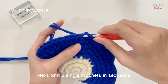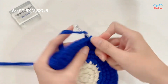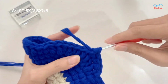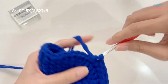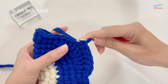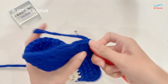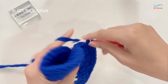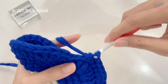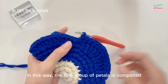Next, crochet 5 single crochets in sequence. After the 5 single crochets, add a single crochet in the next stitch. Next, continue to crochet 5 single crochets in sequence. In this way, the first group of petals is completed.